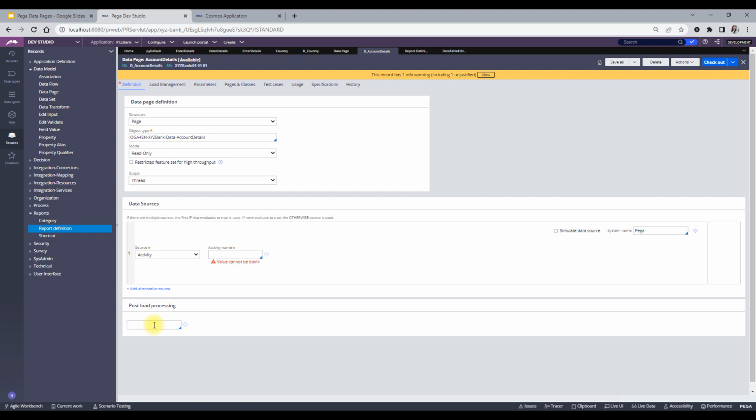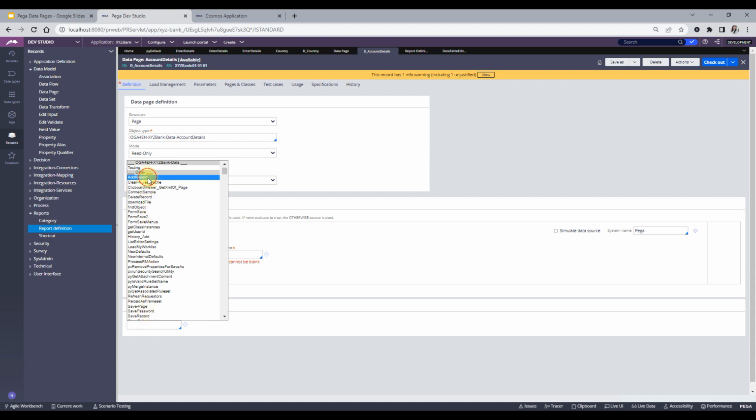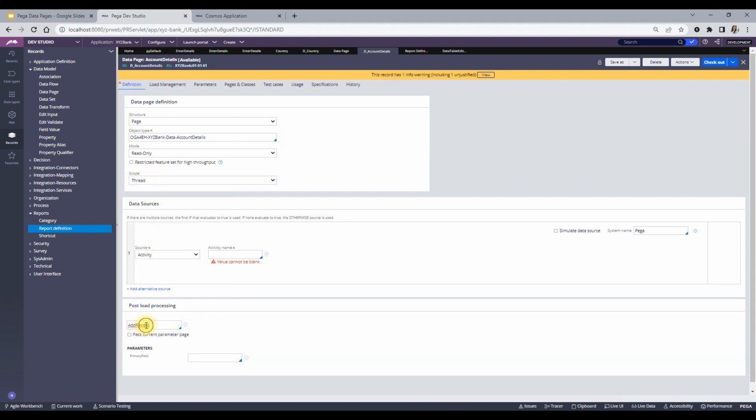In that scenario, we add an activity here, and after the data page sources from whatever you specify here, it would go to the post load processing, do its processing, and then come back.